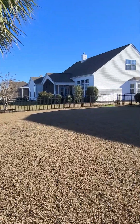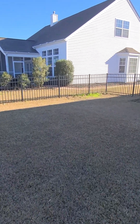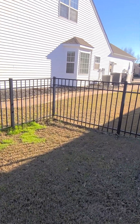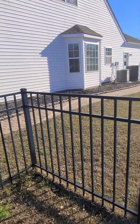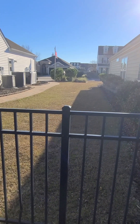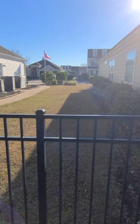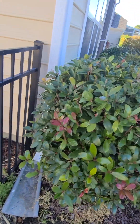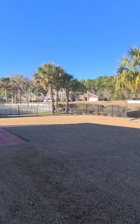One thing I personally don't like — there's no gate access on this side. For cutting grass yourself, I would have put a gate on this side too for dual access, so you don't have to go all the way around the back of the house. It's an easy fix — you can definitely add a gate in here — but just a little thing worth thinking about.